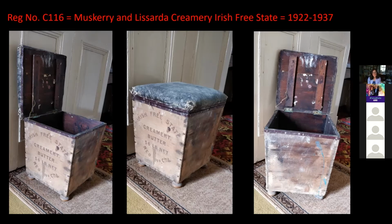So we can say that this butter box came from a creamery within about 15 miles of the house that it was discovered in. And it's got a stuffed horsehair seat put on top, which is really nice, with leatherette on the top. And it's got doorknobs for feet, so it can move around quite happily and stay off the floor. And I really like all the handprints with the paint on them that have handled this butter box on the far right. And it was made by somebody called William Boyd. So there's an awful lot of information about this one.